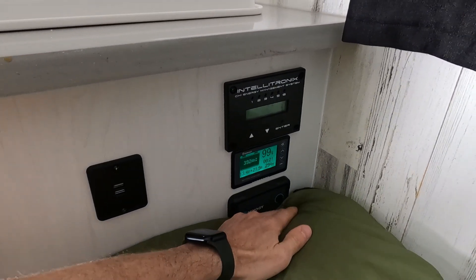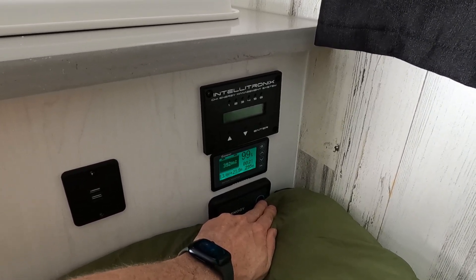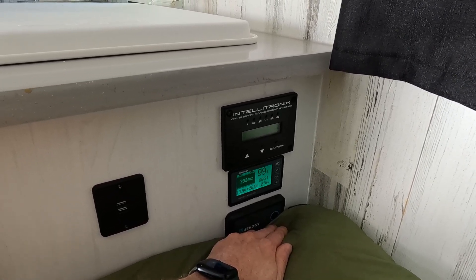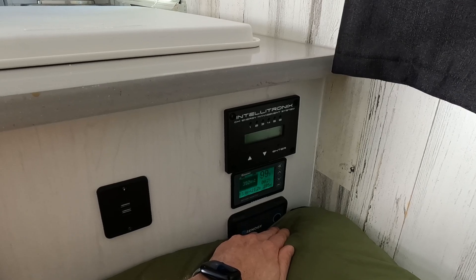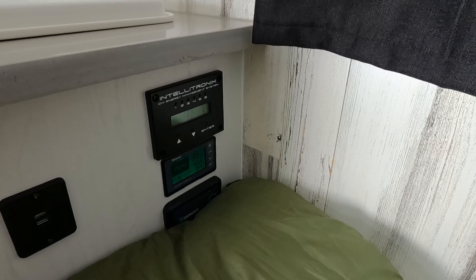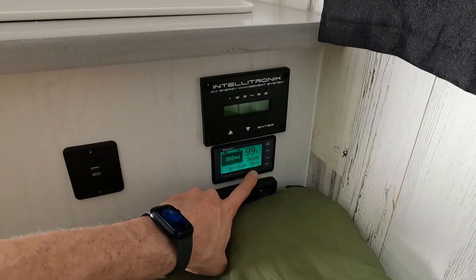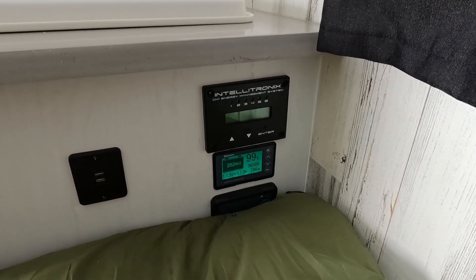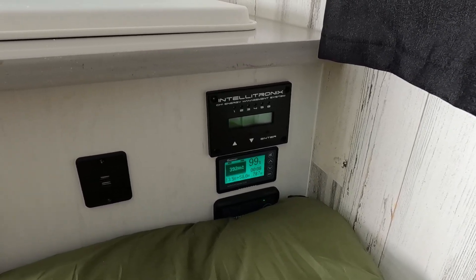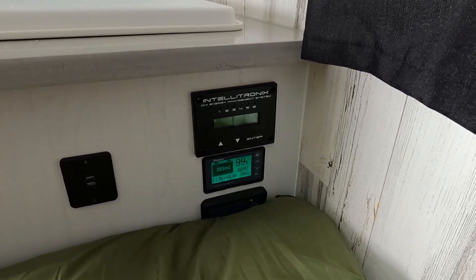Even if our battery was almost completely discharged and we were plugged into shore power, we still have to turn on the inverter charger. After turning the inverter on, you may notice a double beep — but the inverter charger comes on, and now we can see that we're charging at a much higher rate than sunlight alone. The battery has jumped up to about 780 watts of charge, even though it's a sunny day. The reason it hasn't gone further is because I've set some settings on the inverter that limit how much electricity it will use to charge the battery, so I don't blow any circuits inside my house — I'll go over those settings in a little bit.